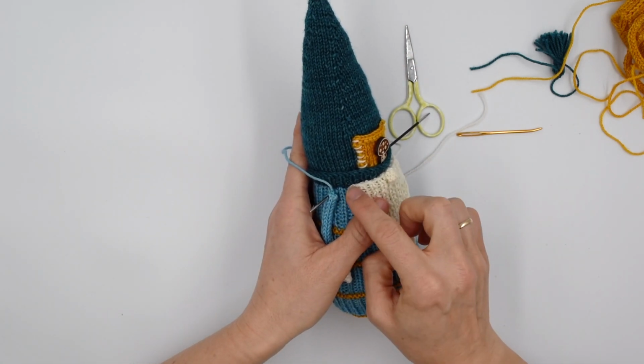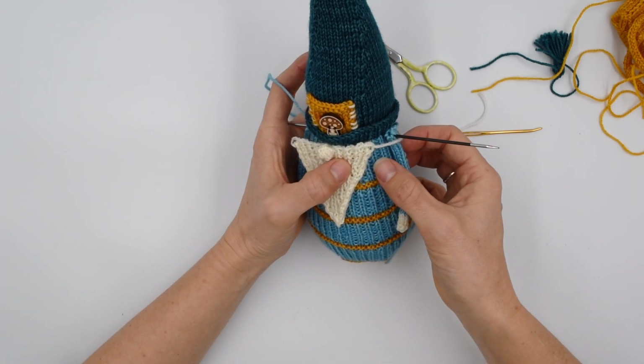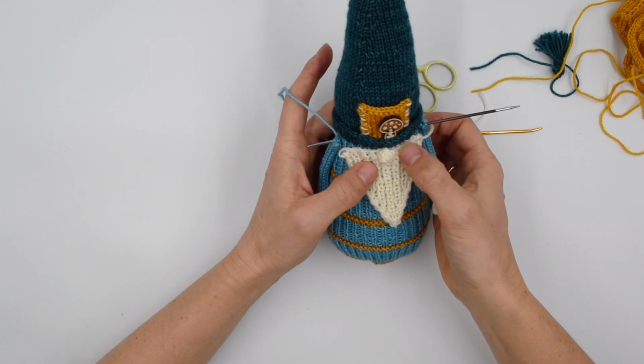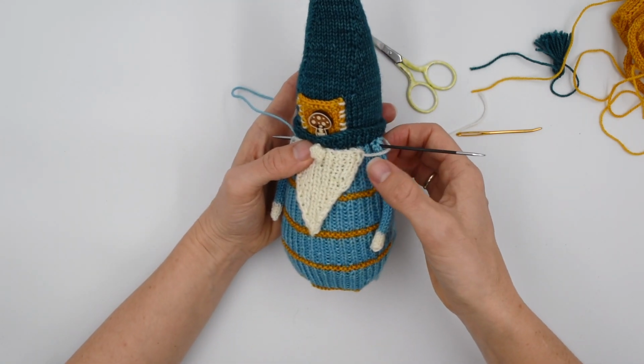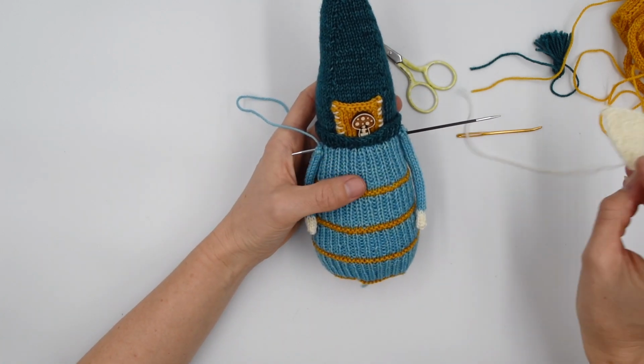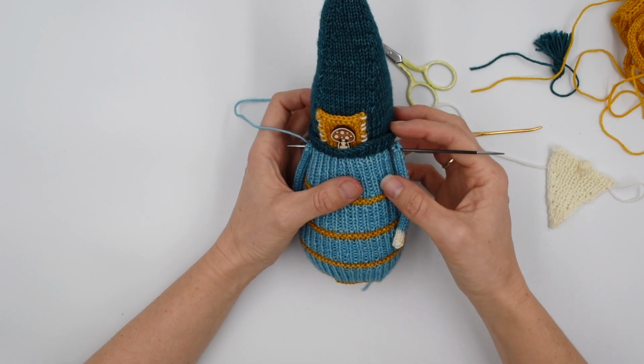Let's have a look. So I've got these two on that side. Oh, no. Okay, so let's center the beard again. We've got one there and one there. Okay, that's about right.